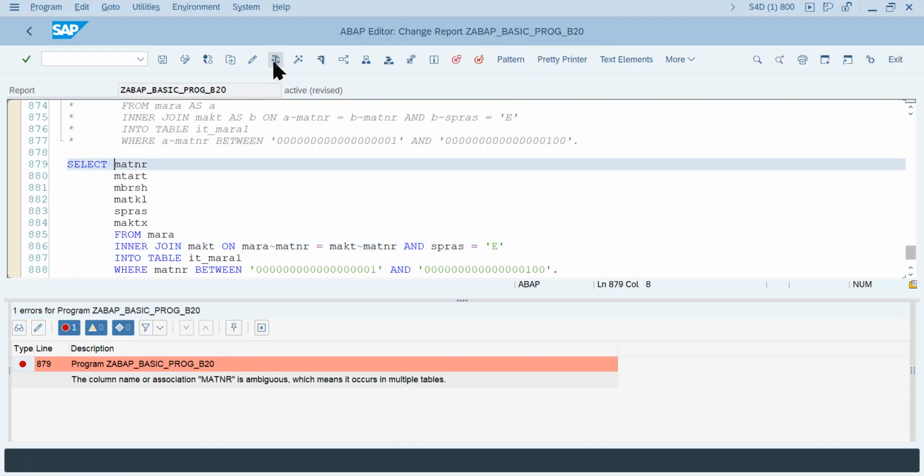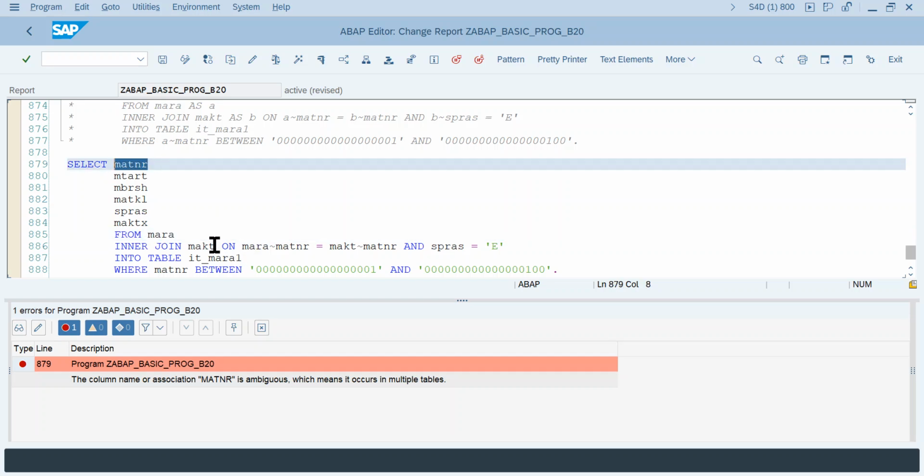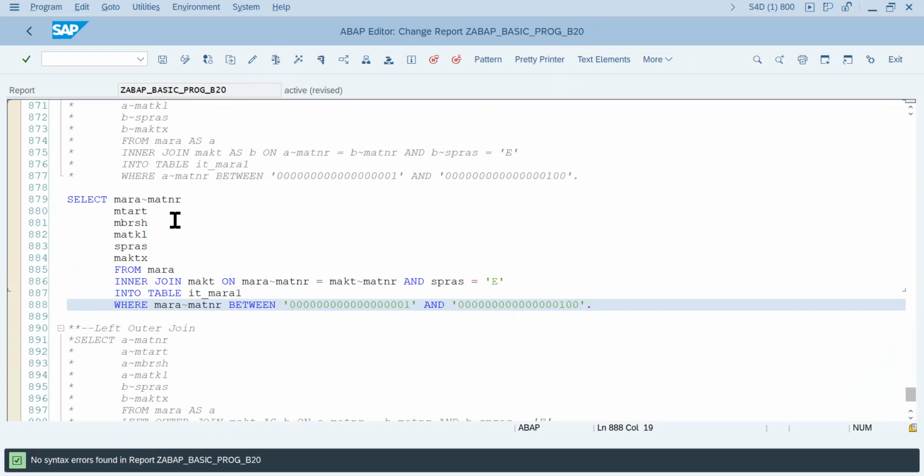Second error: the MATNR column exists in MARA table also, and MATNR exists in MAKT also. From which table do you have to bring the MATNR? You have to mention that also. Again there will be another error because this also exists in both the tables. You have to tell the system to bring this. These are the consequences that you have to face.